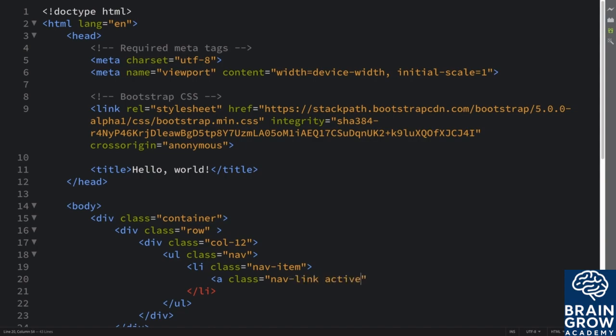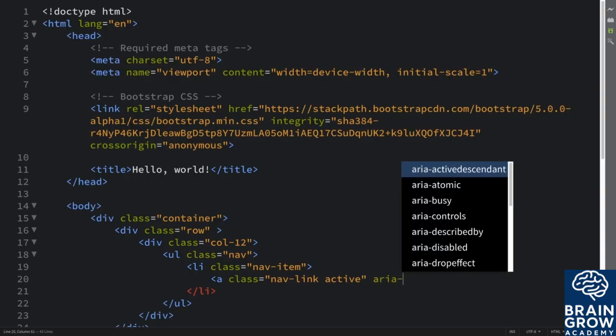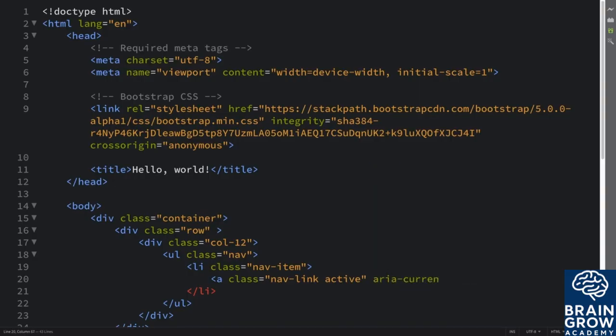Active doesn't specifically style it in any way on a regular nav, but it's good to have it to show the one that is active. Plus, it's useful for a different type of nav, like a tab bar one, which we'll show you in a second. Okay, so we're going to put aria-current equals page, href hash, and I'm just going to say active. So this is the first one.